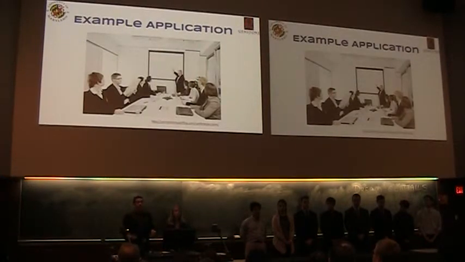An example application is if Team Scope is in our meeting with our mentor. There's 12 of us in a room, 11 of us and the mentor. The robot, ideally, would be able to come into the room, identify each person in the room, the number of people, the location, and the context in which the meeting is being held. Be able to tell that it is a Team Scope meeting, and be able to offer assistive sources and feedback based on what we're discussing.